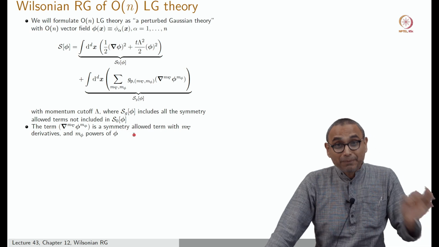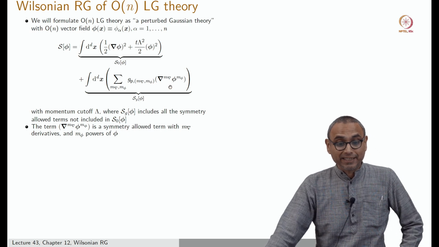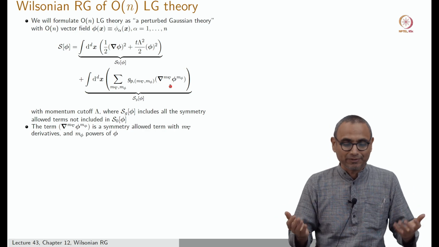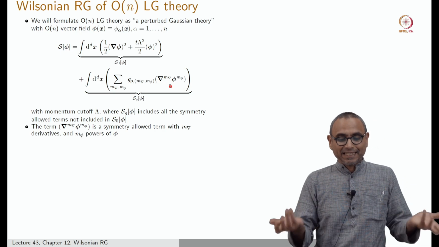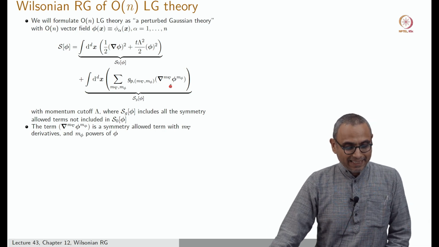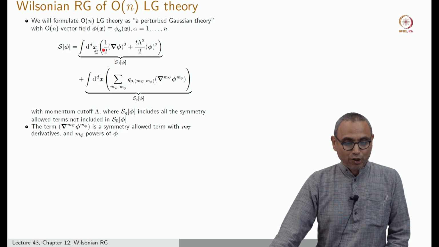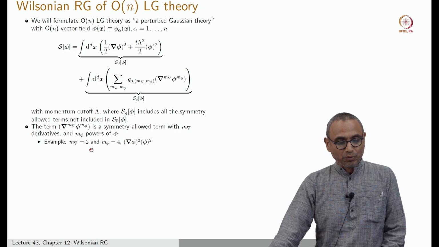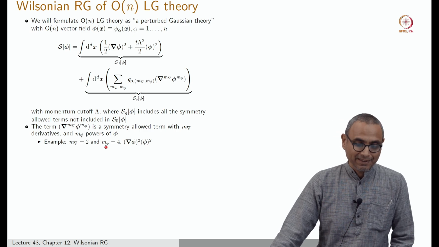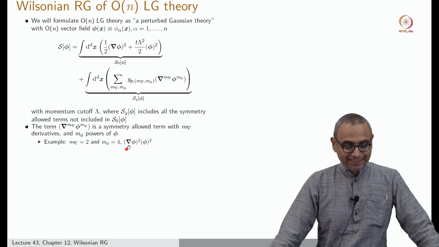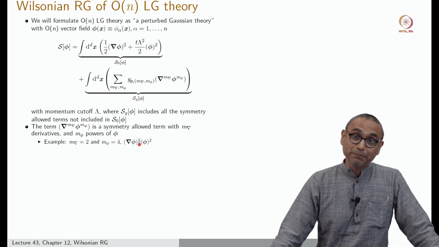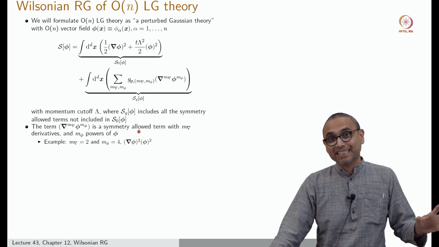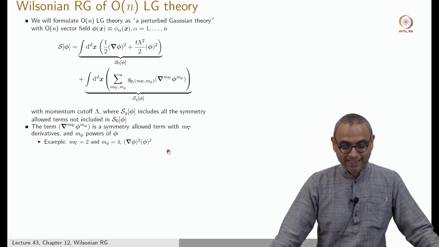So this is a symmetry allowed term. Of course, when you introduce gradients, you should make sure that they are spatial scalars, rotation scalars. You should take care of all of that. Let's say that you have done that, and we can give some examples which are not included here. Suppose I take m_nabla equal to 2 and m_phi equal to 4. Then I could write a term which is gradient phi squared times phi squared. This is an O(N) scalar as well as a spatial rotation scalar. It's a nice operator.